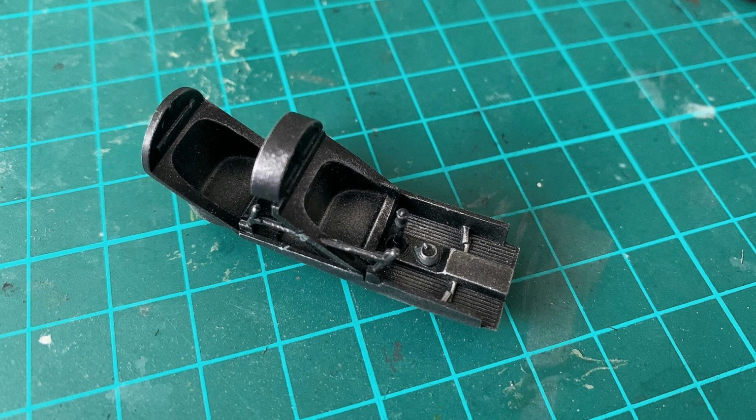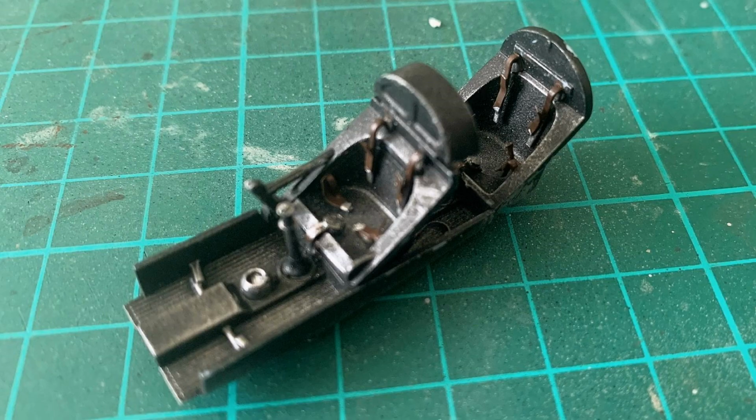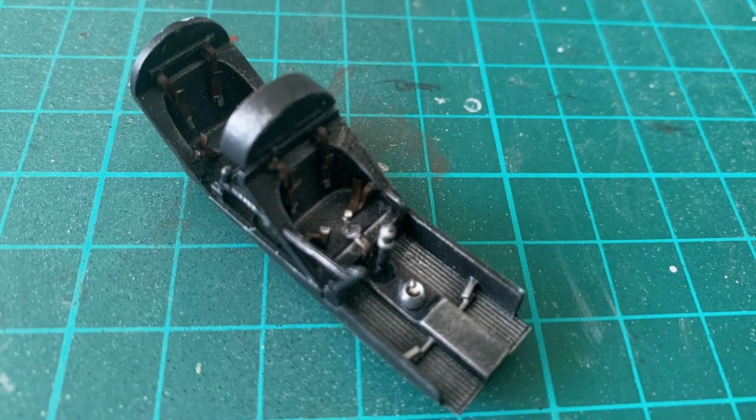A little bit odd for Airfix not to include the harnesses, but I managed to scratch build some in my typical way of flattening out a bit of lead wire. Painted it a brownie colour, I just thought it had a bit more contrast with the black metallic of the cockpit, and a little bit of silver on the catches, and sort of layered up a bit so it looks like the straps are doubled back.